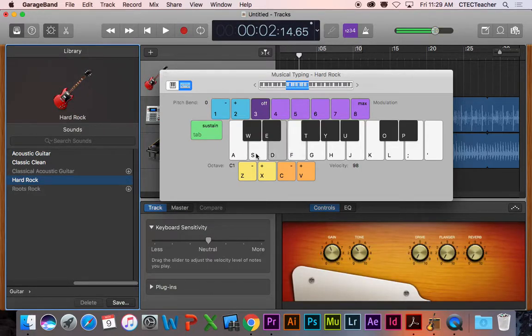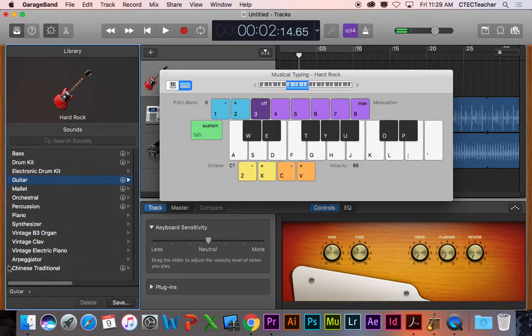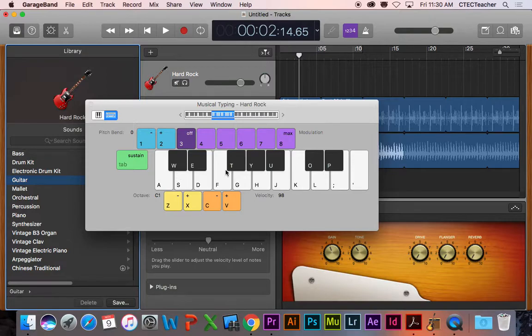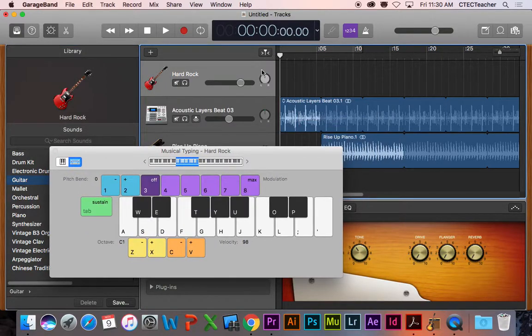And then, so you can choose your instrument from the library, and then you can play and just record right onto the track. So you can press record and then just play.